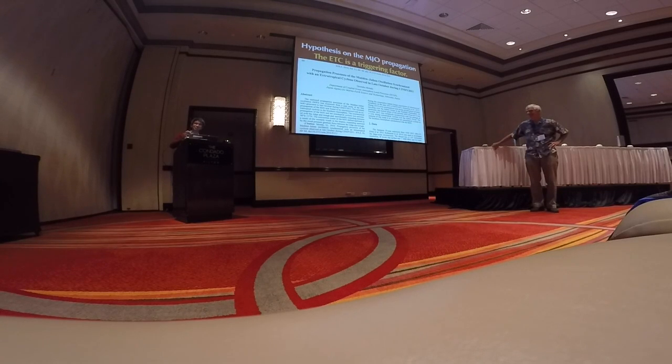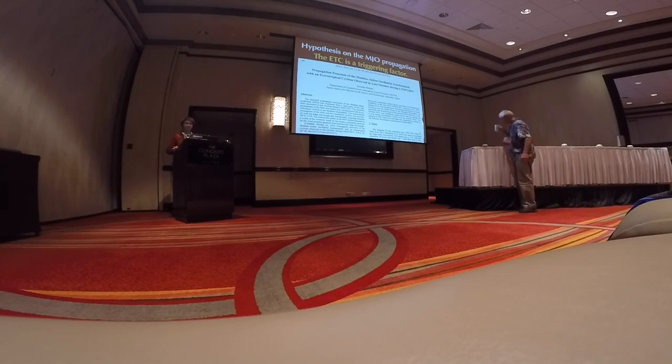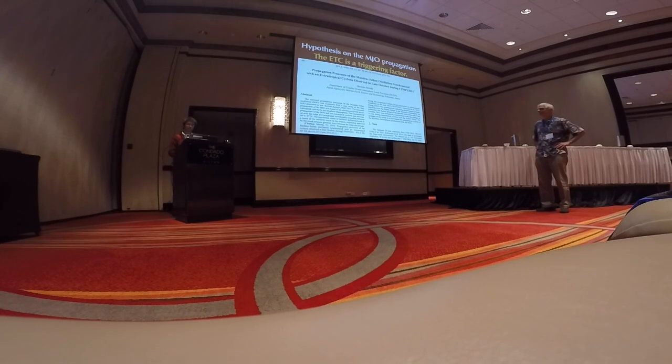Sorry, I couldn't catch the point. So my question is, why do you think it's the cyclone that's actually making the MJO propagate, but not the propagation of the MJO that makes the cyclone happen? I cannot catch up. I see the particular cross section of the MJO and the extratropical cyclone, and the extratropical cyclone and MJO are coupled below the 500 hectopascal, but I'm not sure of the specific reason.